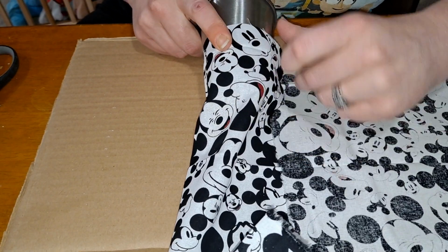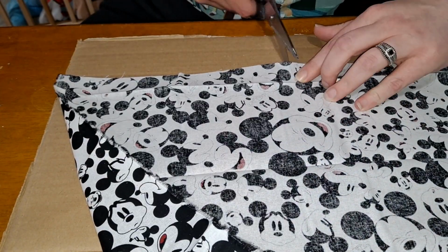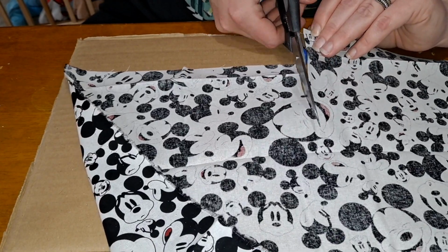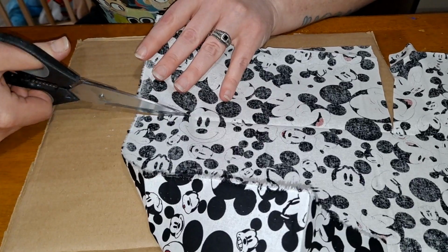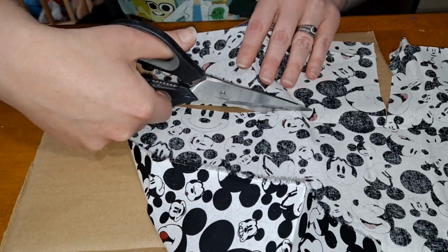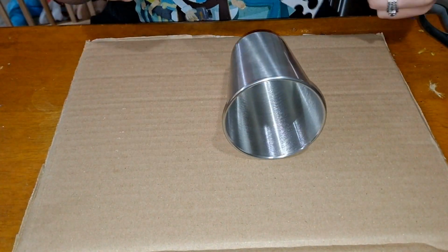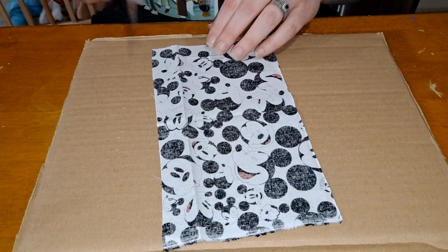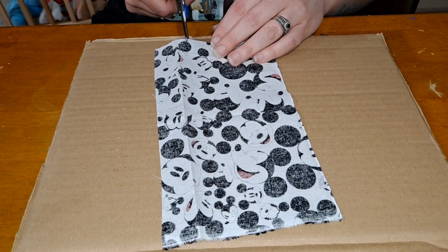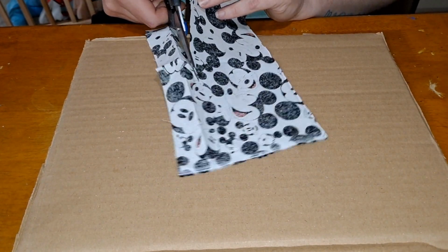So here I am just eyeballing how I'm going to wrap the fabric around the cup. Since I had already planned on applying glitter over a portion of the fabric, I wasn't worried about making any precise or accurate cuts to the fabric. At this point, I realized I had just a little bit too much fabric, so I just trimmed off the excess so I wasn't wrapping so much at the bottom of the cup.